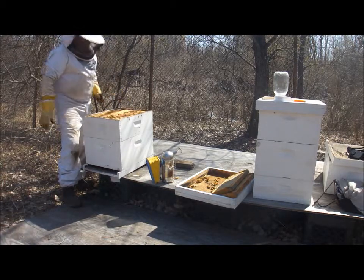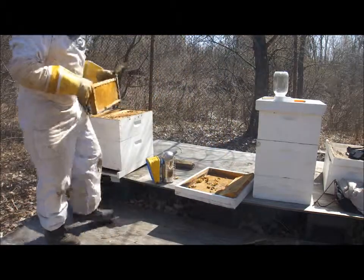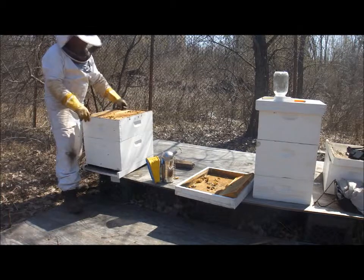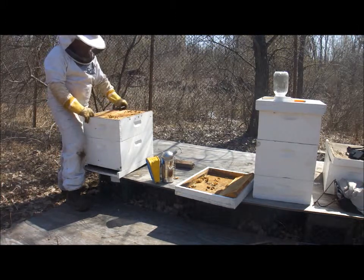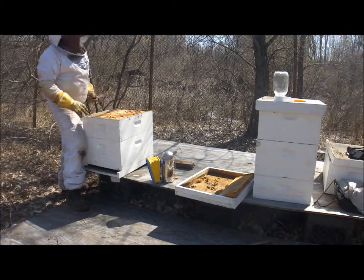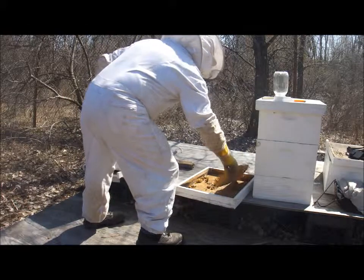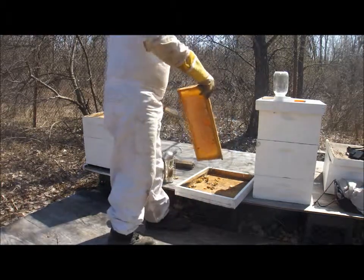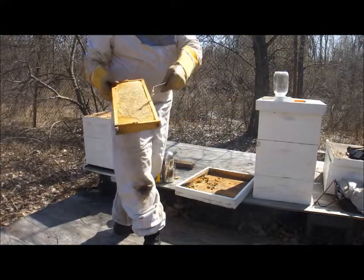Reminds me — I remember when I was a youngster, I was working on a golf course and I was really fast. I mowed the greens, changed the cup hole placement, raked all the sand traps. My boss was so upset that I was done too fast. He told me to go paint the side of a building. I painted it, and then he was clearly upset. Whoops — I just damaged that comb. I slid right in there, but they'll fix that all up.